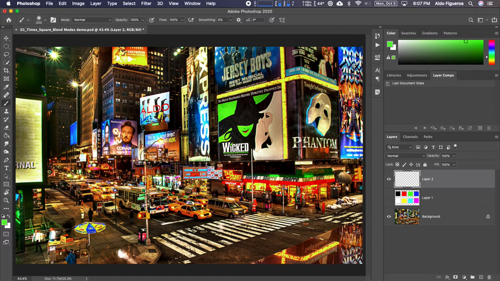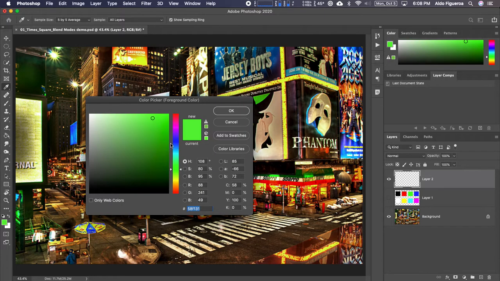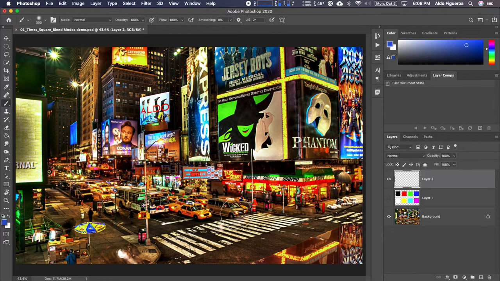I'm going to make my brush a little bit larger, and I want to change the color for right now. You could change it different ways. I could go over here in the bottom left-hand corner. I'm going to click on the foreground color, and I always like to start off with blue. Blue is my favorite color, so I'm going to select a blue. I'll choose this one right here. I'm going to tell it OK, and I'm going to start painting.